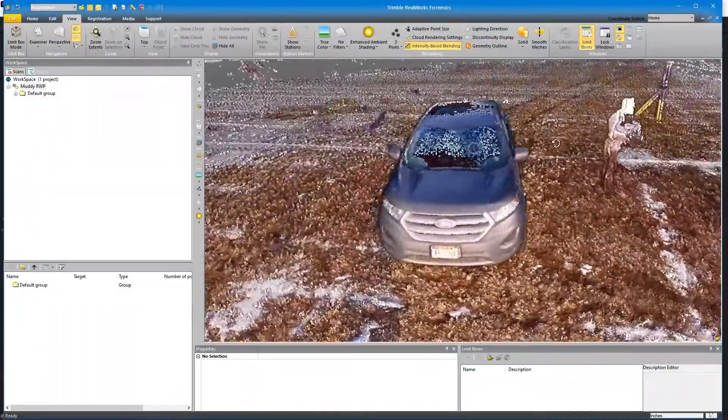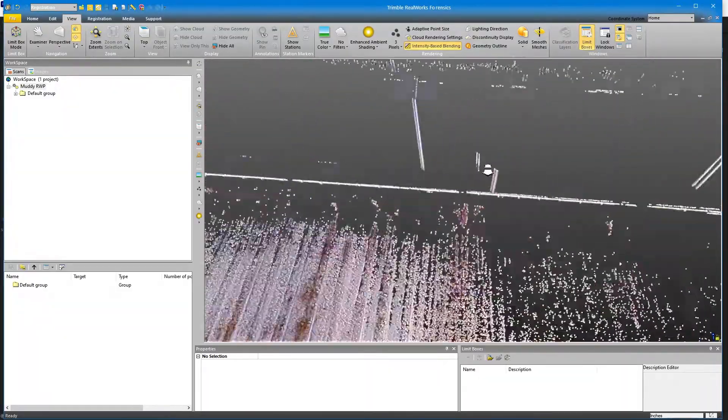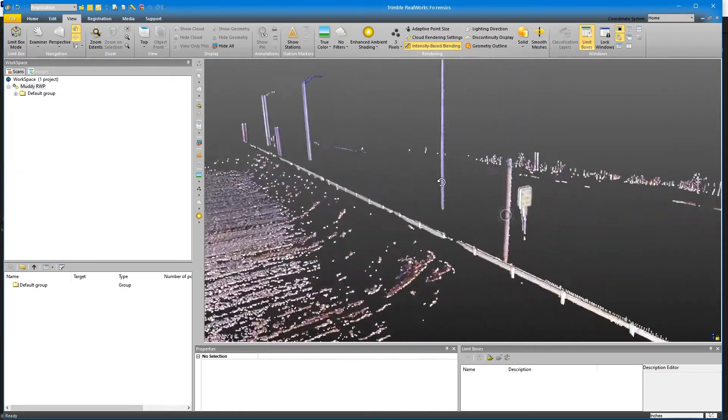While we're on the topic of things to use for linking scans together, let's look at wide open spaces. In this scene, you can see the vehicle in the middle of the scene, and things look pretty good as long as you don't look too close. If you look out a little ways further, the signs and telephone poles have a little bit of a registration problem. This comes from using the nearby car as the source of registration geometry — the tiniest error up close equates to large errors further away. Without much of anything but the complex curves of the car to use for registration, this is what the software uses as its best-fit scenario. Something we can do to help is put some sort of object out in the grass, such as an instrument case or a unit, provided it doesn't move, or another large object to act as a registration aid.